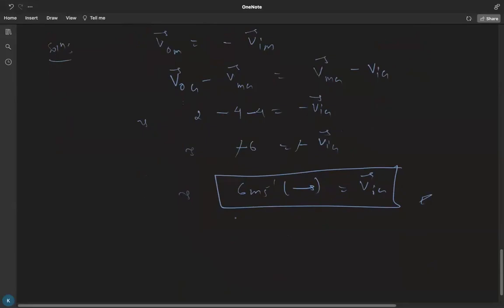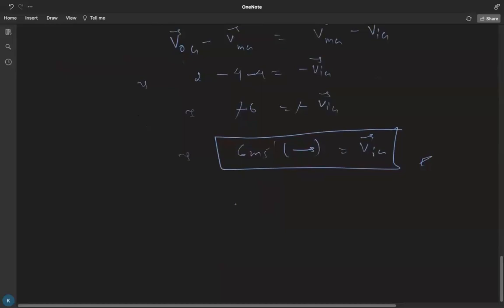Now, let's take one more example, or two more examples, because till now we are just considering that the object is moving in a perpendicular direction to the plane mirror. Sometimes it also moves in the parallel direction, so you have to consider both together. So yeah, okay, let's take the example.